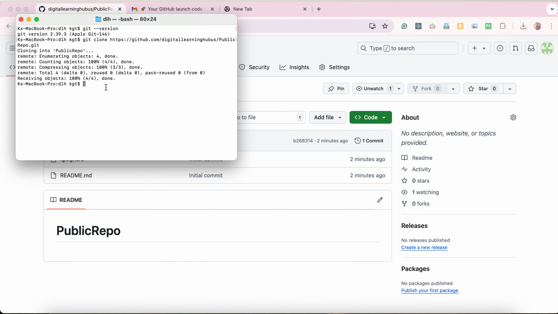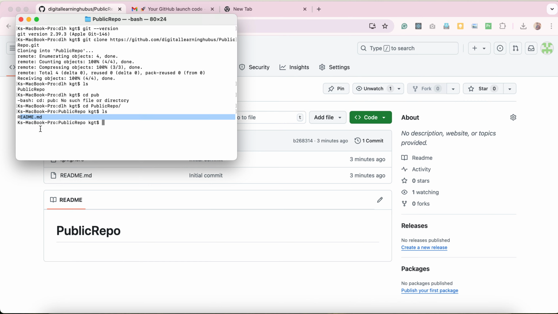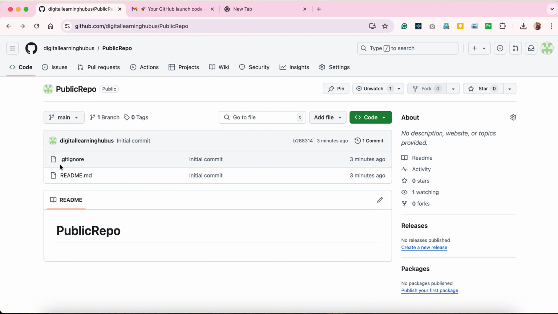If I do ls, you can see the repo I created in the browser is already available in my local machine now. cd into the public repo and ls. You can see the files are available now, readme.txt. The reason gitignore is not showing up is that it's a hidden file, dot gitignore.